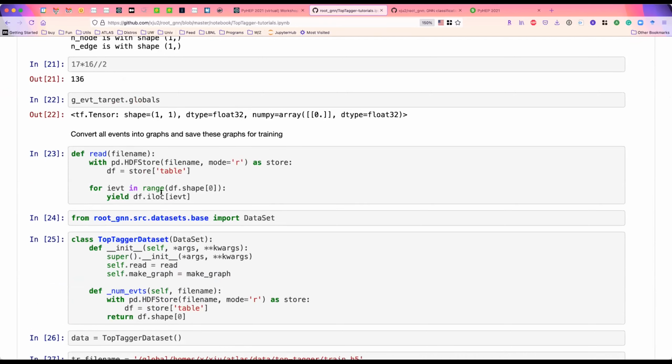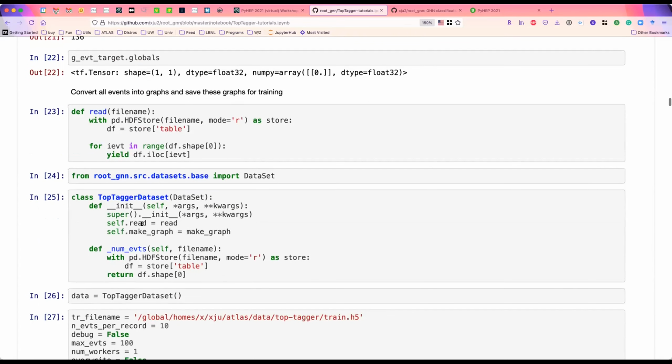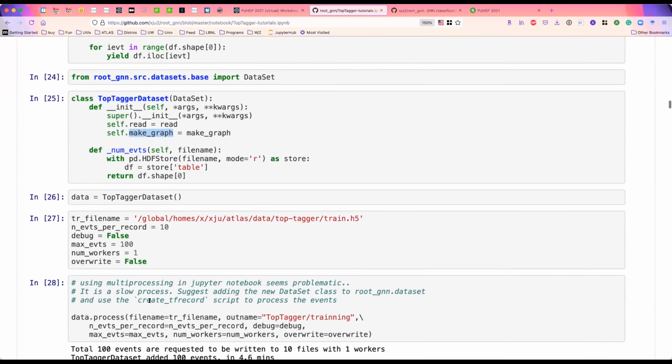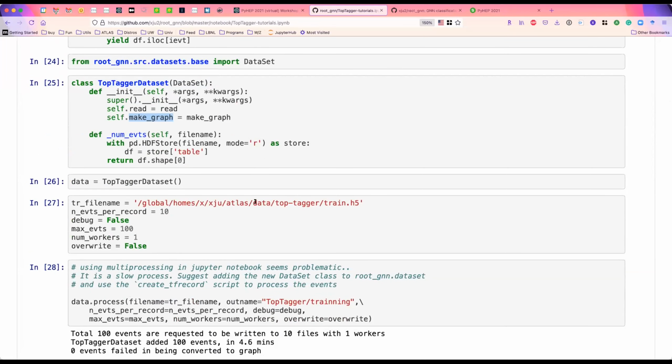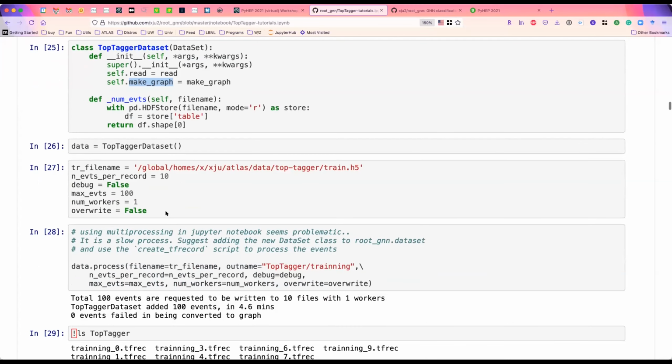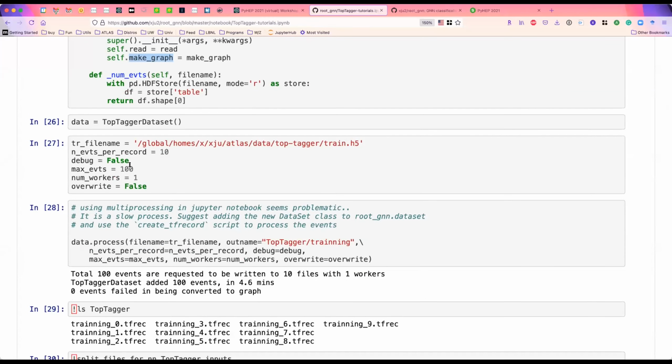In the end, you just need 2 functions. One is called read, the other one is called make graph, to construct a data set. And this data set, once you define it, you can process the whole training set to convert them to a native representation of the graph in TensorFlow.